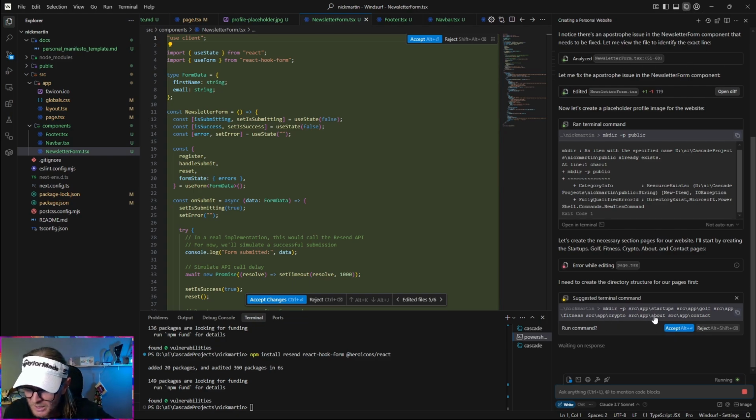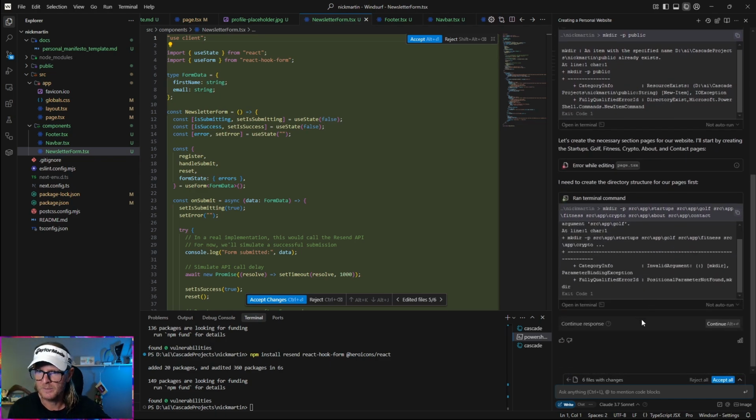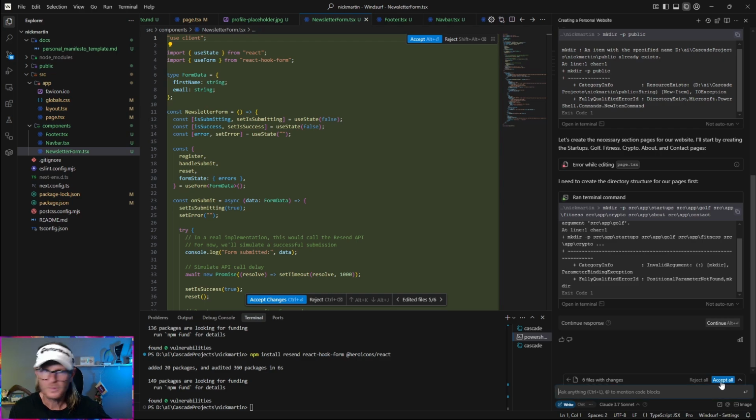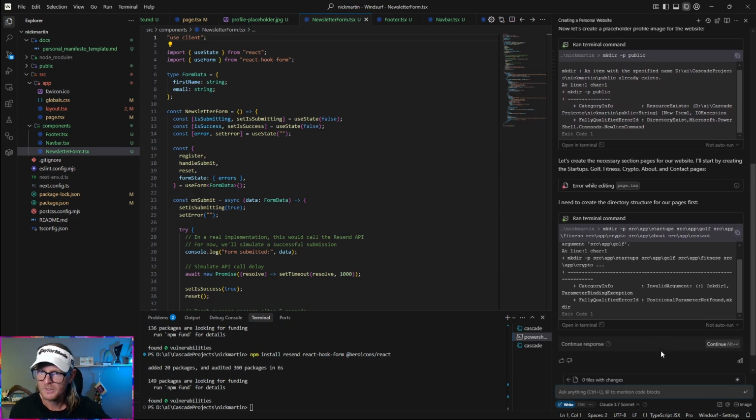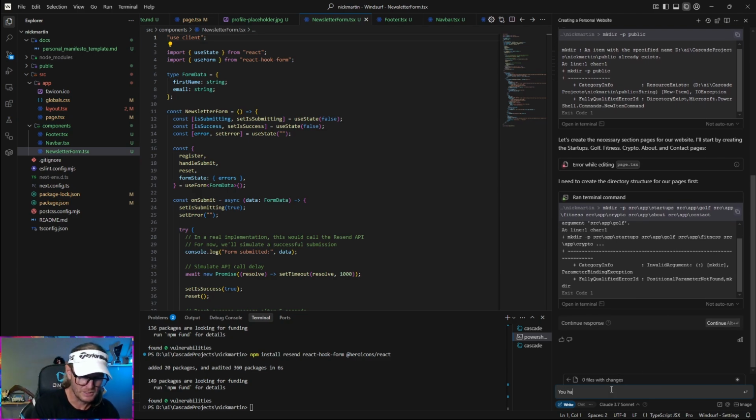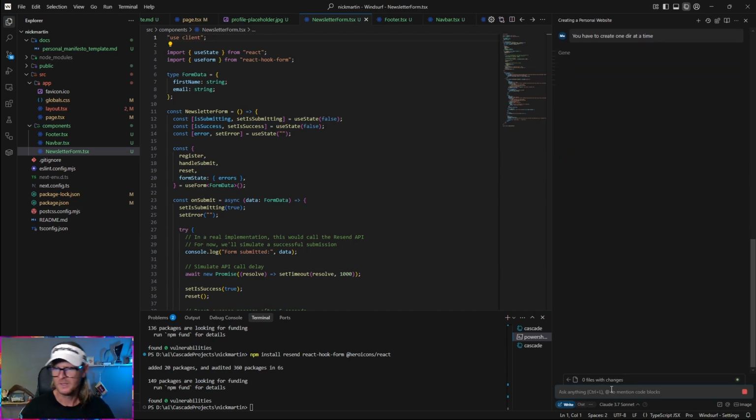What does it say? It wants to create a lot of directories. I'll accept, but it can only do one at a time, so we'll probably come back and say that. Accept all. Valid argument. Come on, it's really slow. Oh, it's stopped. Okay, you have to create one directory at a time. I can see it stopped because there wasn't this red stop button.